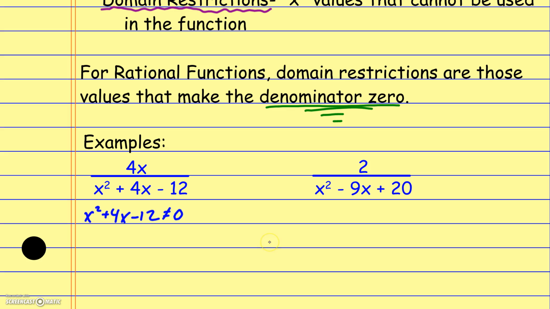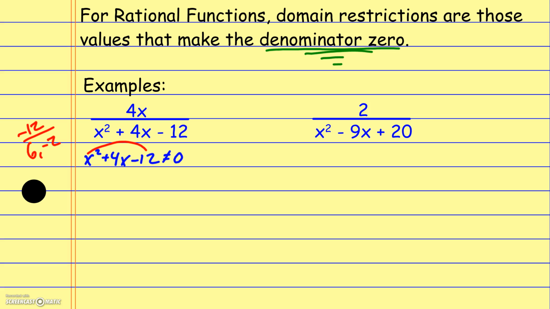And what I'm going to do is solve for x here, the same way I would if this thing said x squared plus 4x minus 12 equals 0. If it was equals 0, I would solve by either factoring, completing the square, or the quadratic formula. And I always check factoring first, so I'm going to build a bridge. That gives me a negative 12, two numbers that multiply to negative 12 but add to a positive 4, the 6 and the negative 2. And so I'm going to solve this thing by factoring. Again, I act as if it says equals 0, and I solve it the same way. So this thing factors into an x plus 6 and an x minus 2.